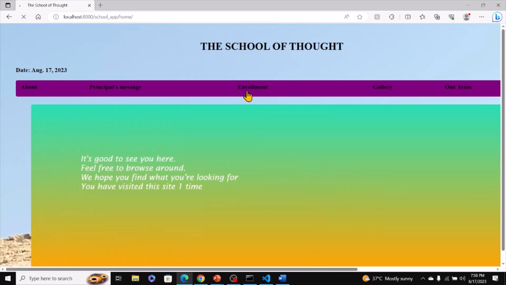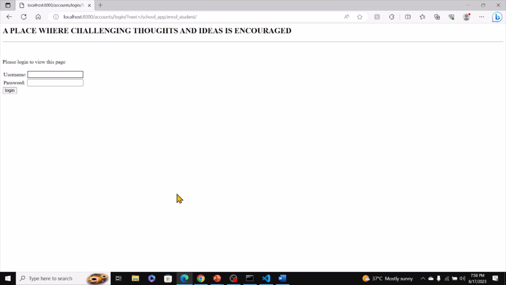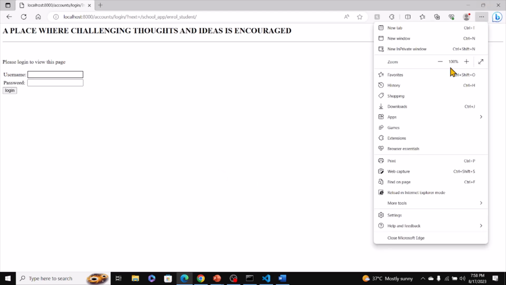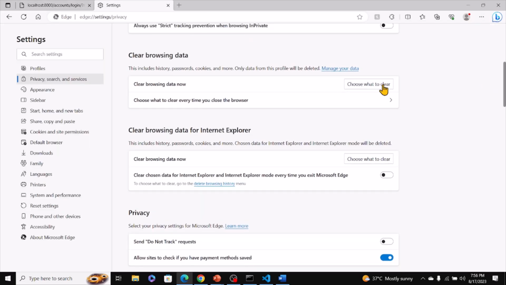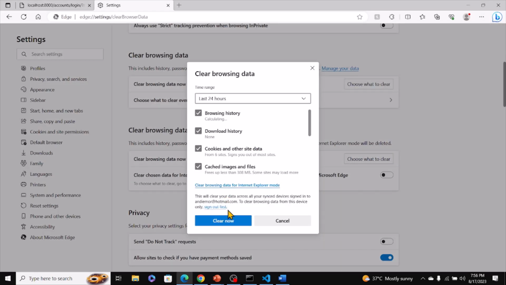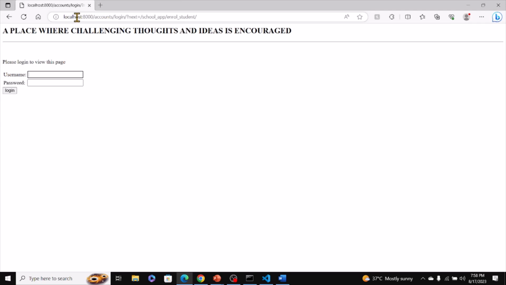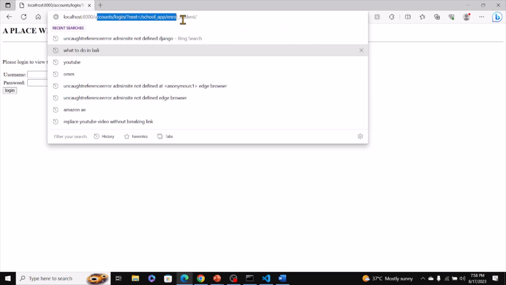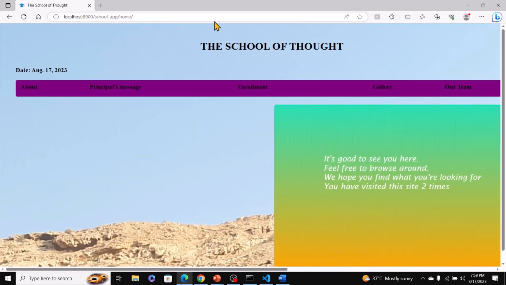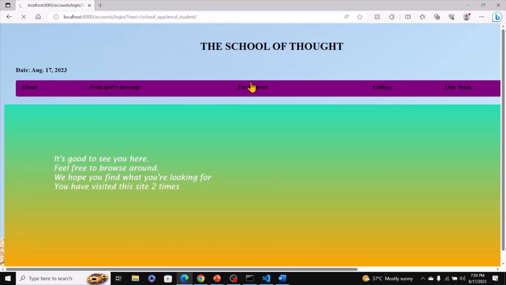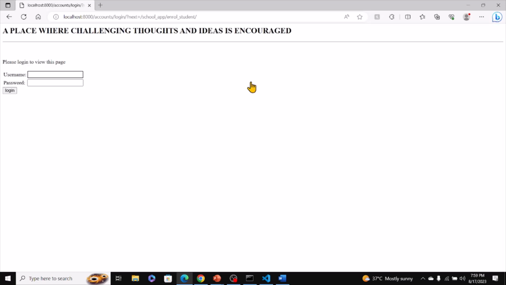Click on enrollment. And there's no styles for me, right? I wonder if you've got yours. But let me start by deleting browser history. Now reload the page. Click on enrollment. But again, I don't have the styles.